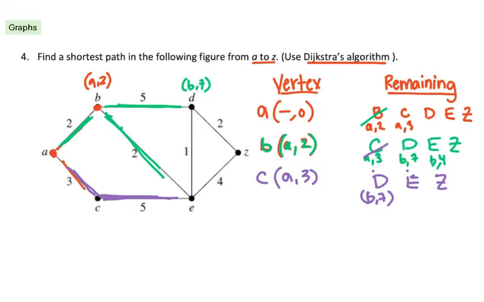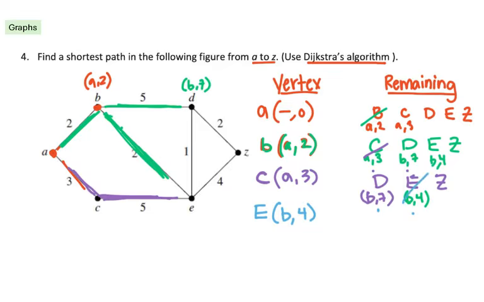Why? Because I know I can already get there using this path of 4. So I'm still going to say, look, coming from B and only taking 4 is better. Now again, remember, I'm standing on C. I still can't get to Z yet, so I'll leave that one. So now I look at my 2 vertices that are left over, D and E. Which one is shorter? It's E. So we've decided the shortest path to E is from B, and it takes us 4.